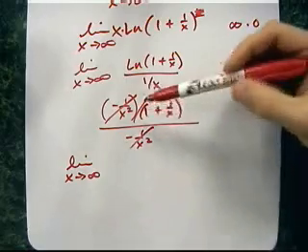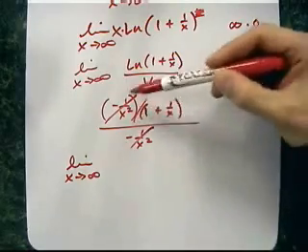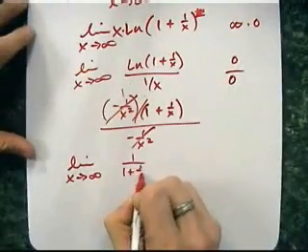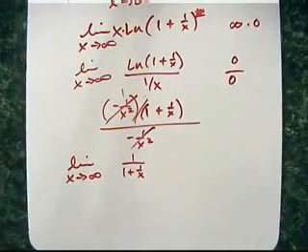And then what's left is I've still got this fraction I'm going to worry about. I've got a 1 left on the top, so it's 1 over this part right here. So it's 1 over 1 plus 1 over x. So that's what's left over. But now I can plug in my infinity. Right now I'm not in an indeterminate form. I can just straight substitute, which you guys are really not going to like.